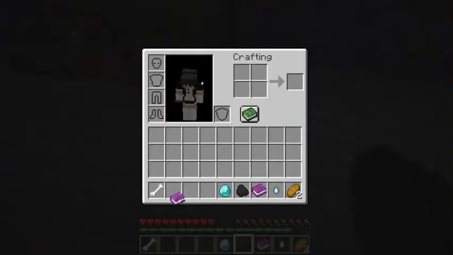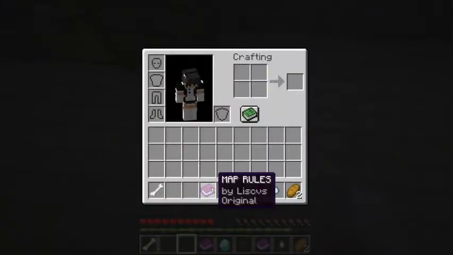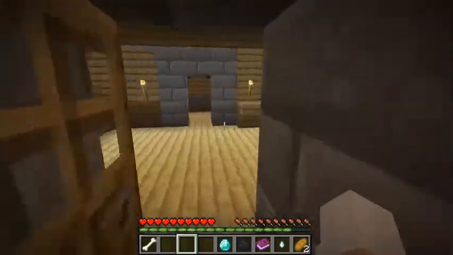Oh. Can I break stuff? I forgot if I'm allowed to break stuff or not. Whoops. Do not place or break blocks. Yeah, no. No breaking stuff for me. That's fine. Guess we'll explore the kitchen, then.